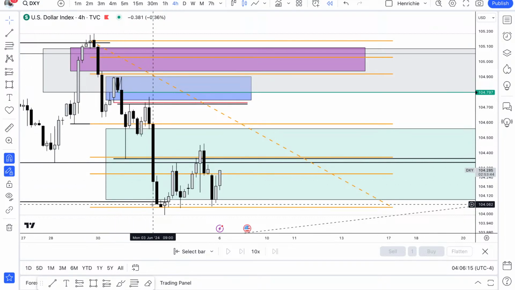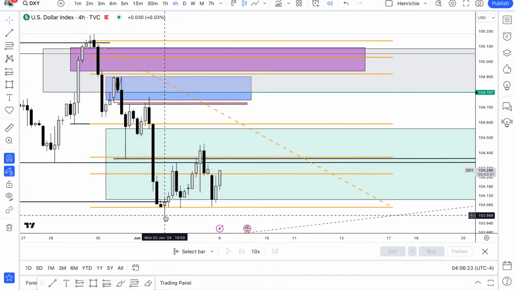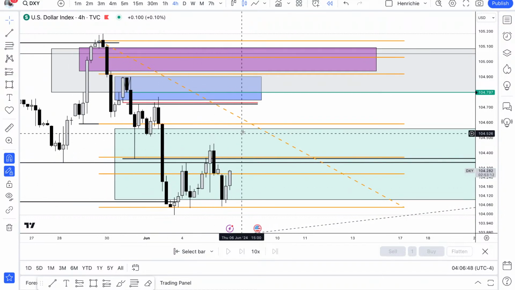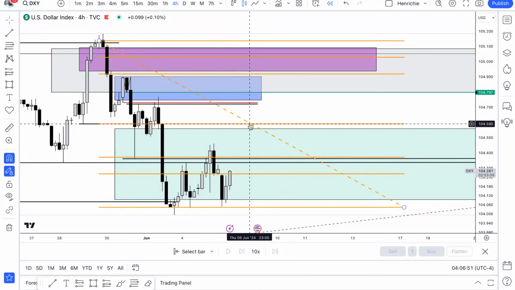I know you must be wondering how come my Fibonacci lines are going from the bodies of the candle and not from the wicks. The reason for this is because you need to understand that the volume is resting at the bodies of the candle. You can also use the wicks to draw your Fibonacci. You can use that, but personally, what I've realized from my personal experience is that when you draw that Fibonacci on the 4-hour time frame from the bodies of the candle high to the bodies of the candle low, you realize that this gives you a better overview for where price could potentially mitigate.